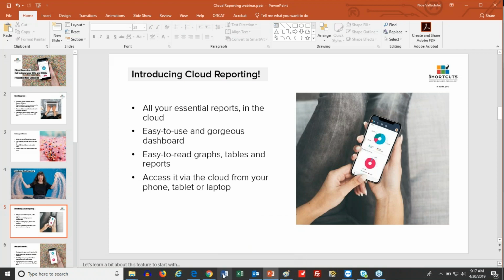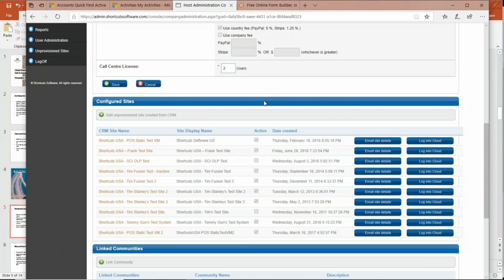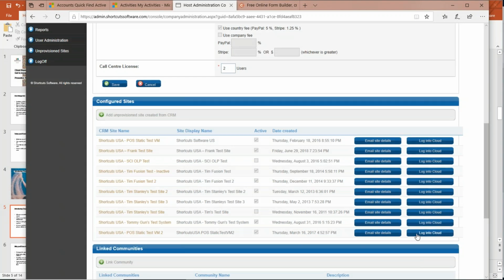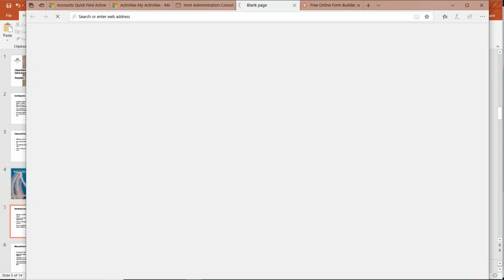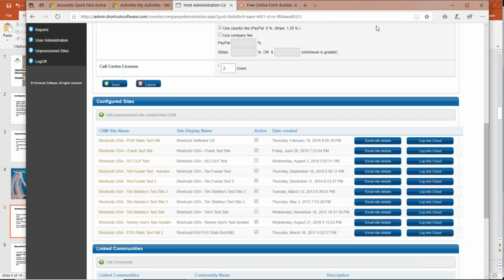So we're going to switch over screens, and I'm going to jump on my browser. And why is it not found? Just my luck. Let's check again. My cloud feature should be on. Log into cloud. Again with the technical issues this morning. We'll pause where this one is, and I'll find out from one of our technicians in a second. I should be able to get that page up and running.